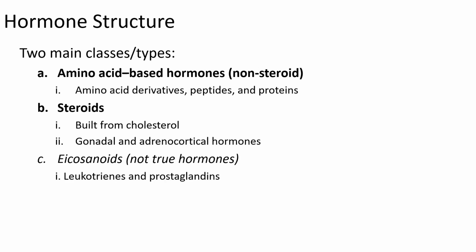Eicosanoids are not true hormones. They're typically going to be some form of a local messenger, whether that's a paracrine or an autocrine. They're going to be important for helping us control many processes like our responses to inflammation, how our blood clots, and even how we respond to injuries. Two examples include leukotrienes that help control your immune system, and then prostaglandins. We talked about how it impacts contraction, but it can also help with pain, fever, and inflammation.